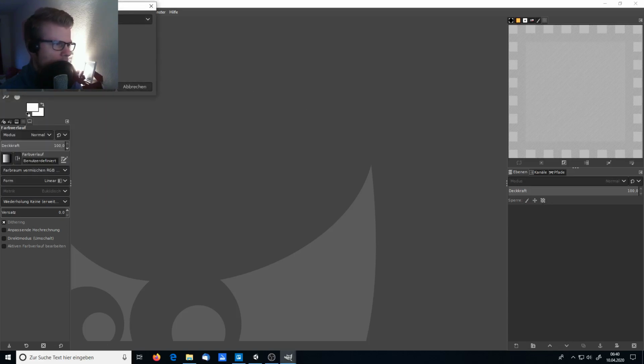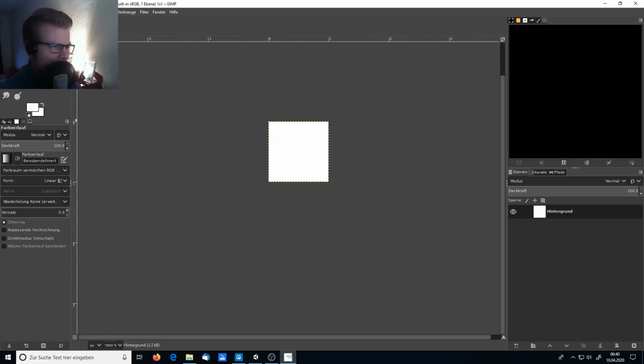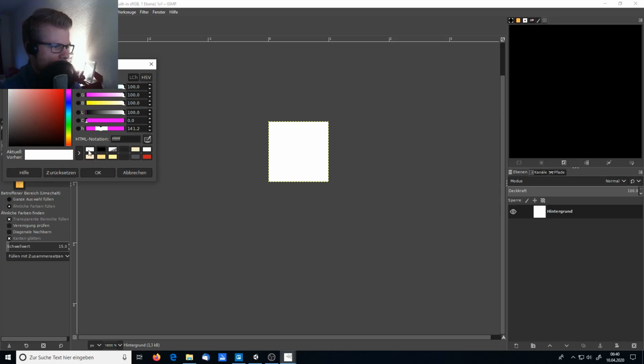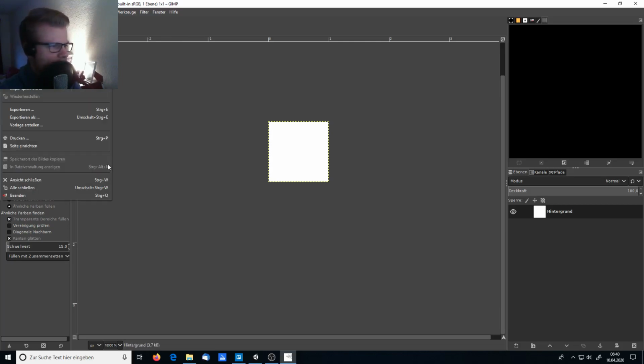Create a new one, and I will set it to 1 by 1 pixel. Oh yeah. There we go. Look at that. All right, I will fill it with white, pure white, just to make sure that it is not transparent. Export.